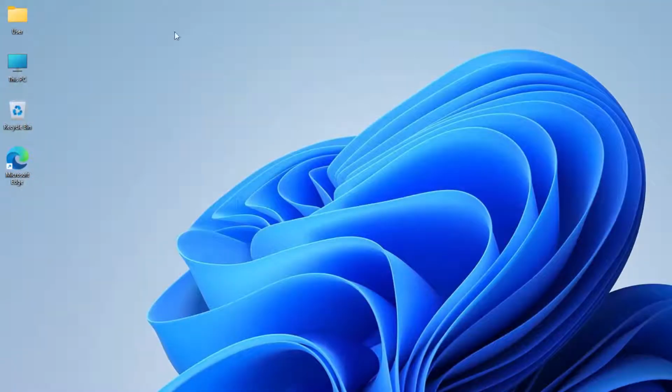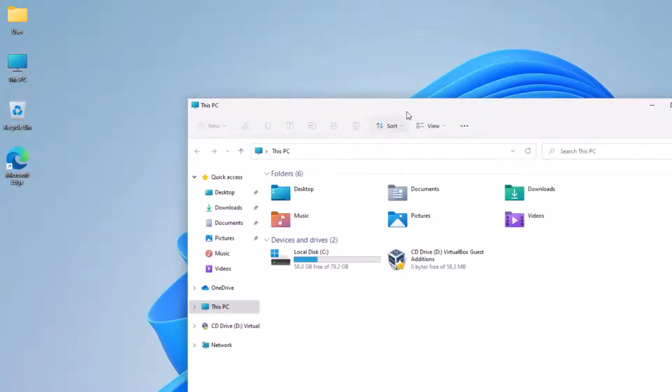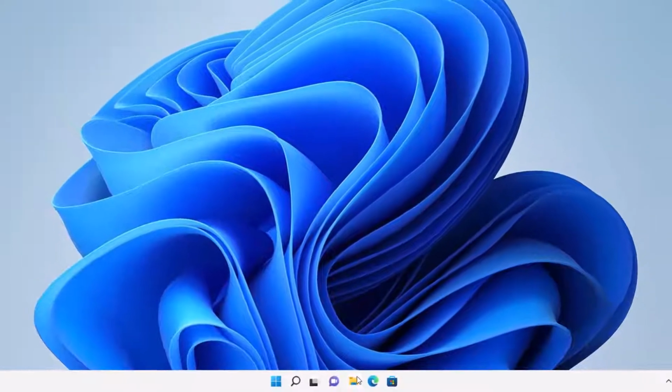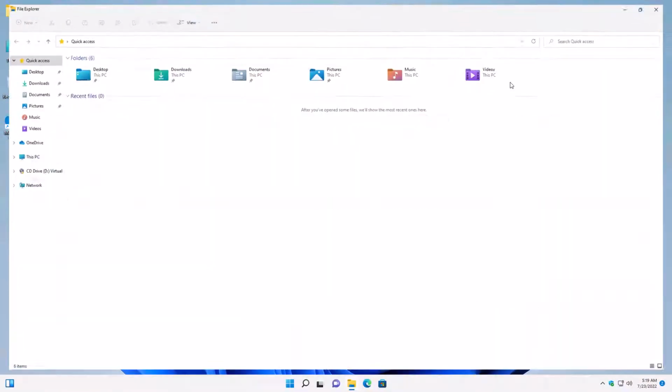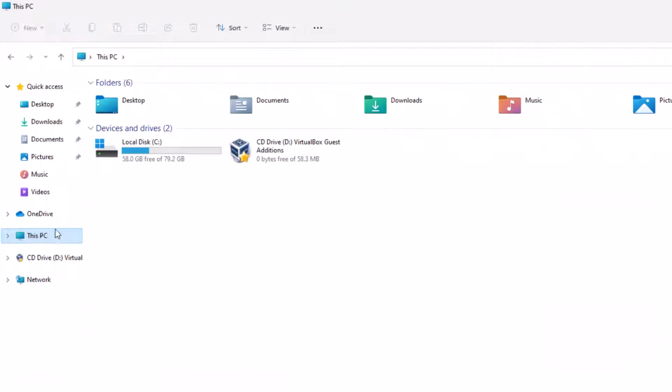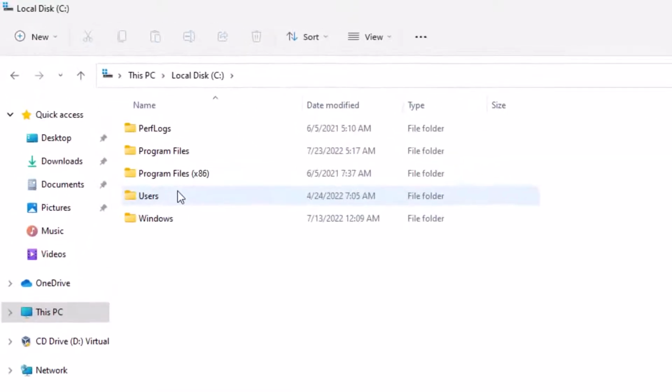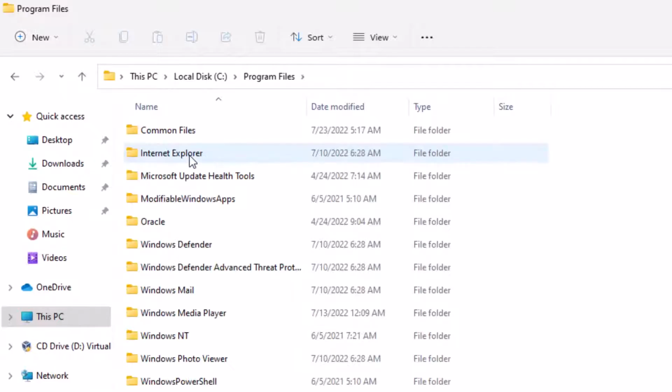Let's go ahead and check a few other locations, if there are any folders left. I'm going to This PC. Now technically you may not have it on the desktop, so if you go to Explorer, you get to this location. Go ahead and expand it, and then go to This PC, and then your C drive, depending on your computer. And then from there, we're going to go to programs.